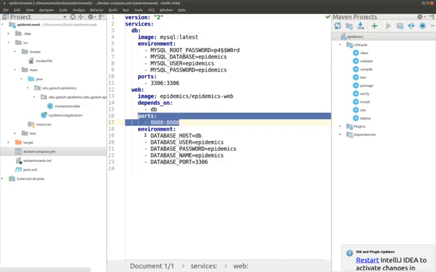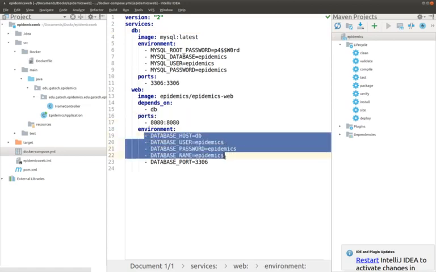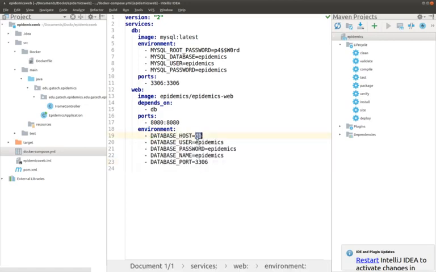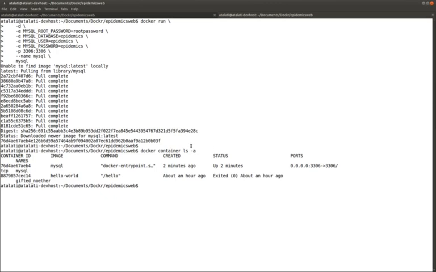And I'm specifying my environment here, saying that my host would be DB, which is here, and I want to use Epidemics as my username, password and database, and it's going to be running on port 3306.